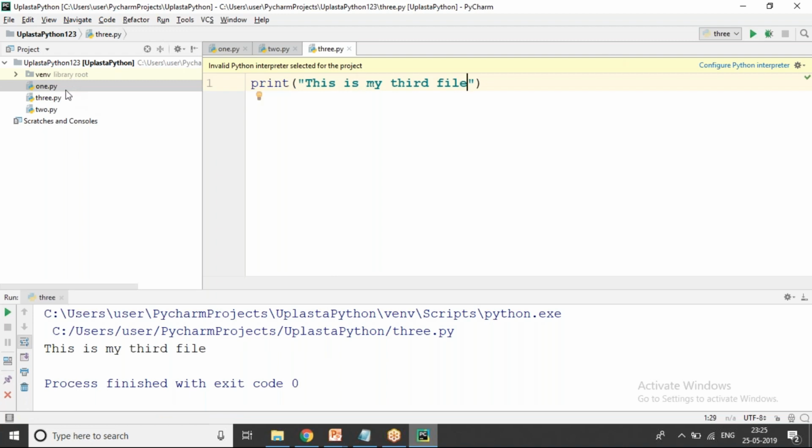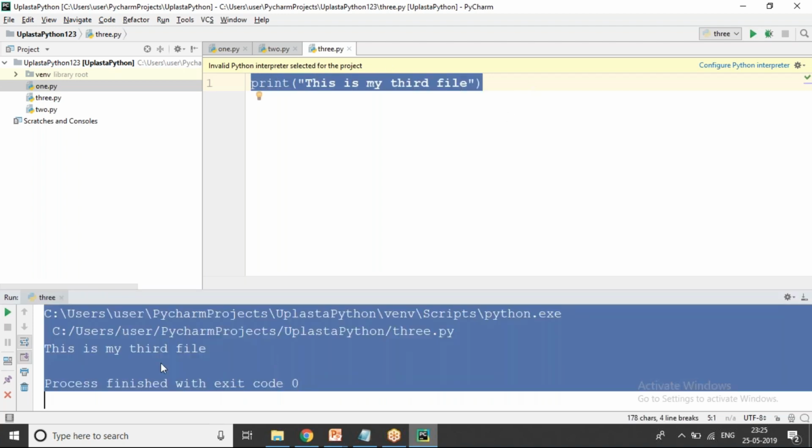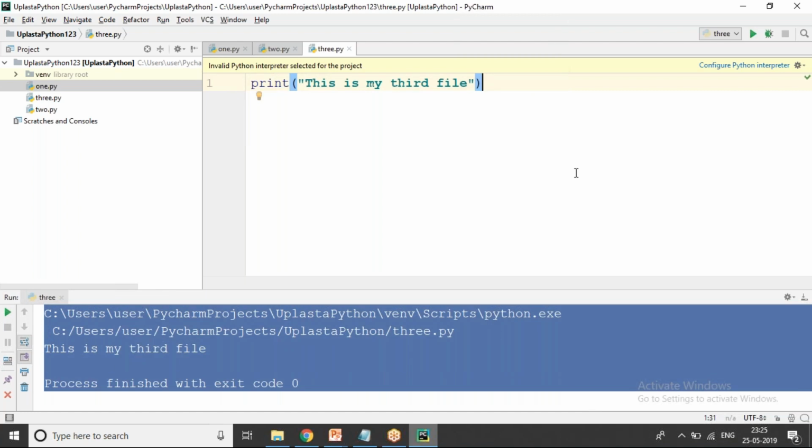We can create the project, and in the project we can create any number of .py files. So in my next video I will be starting coding. We will see what this exactly means, how it is printing something onto the monitor, what variables are, everything we will be seeing in the next video.